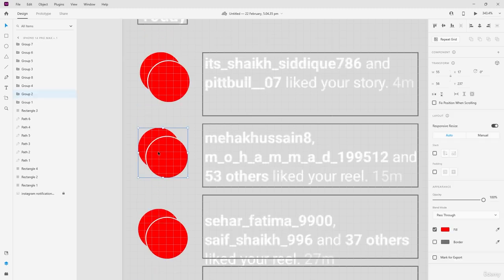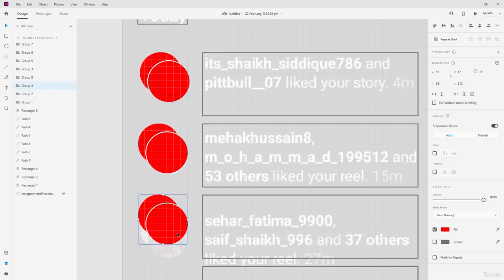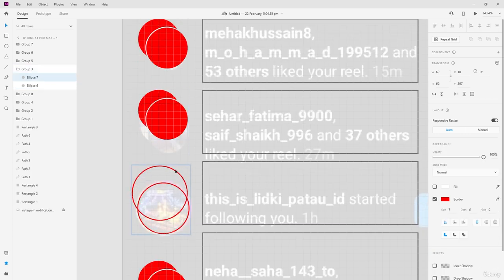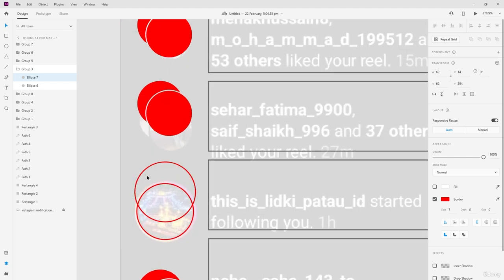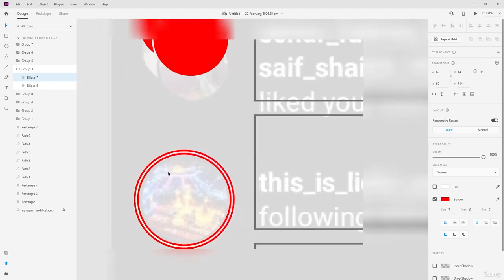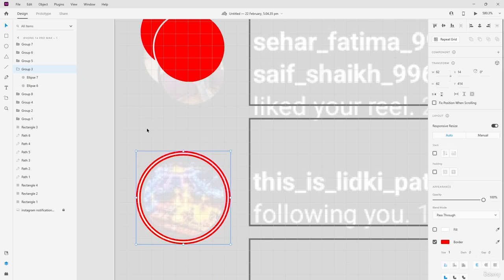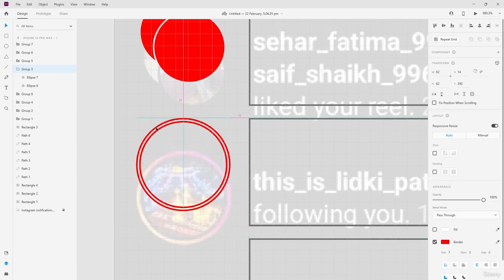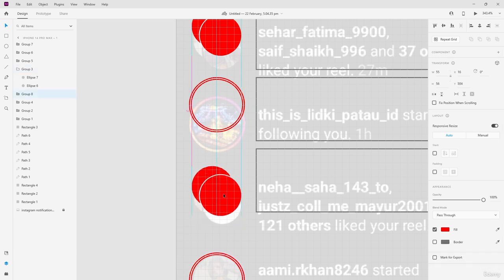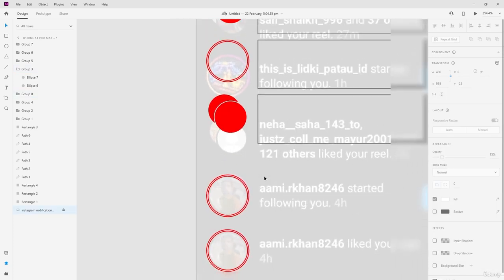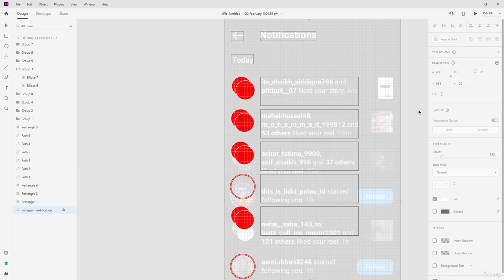Now I'm going to select this and move this so that it matches there. Select this and move this on top so that it matches there. Same case for this one. I'm going to move this so that it matches, not this one. I want to group these two together. So I'm going to group them up, or select the group 3 over here and move them up so that it matches this entire part. Same case for this one. I want to move this so that it groups up over here. And I would want to basically do the same thing over and over again.